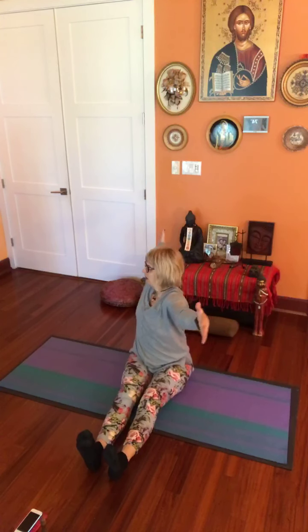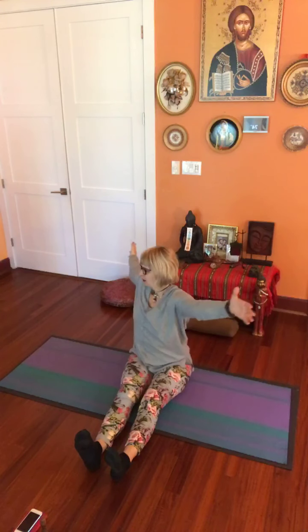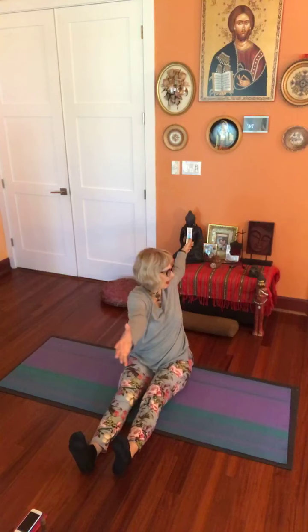Exhale, lengthen that spine and twist over to the left while keeping the arms out transverse, far away. Feel that stretch. And now bring those wings back to the center, keeping the arms out transverse. Deep inhale. Exhale, twist to the opposite side.